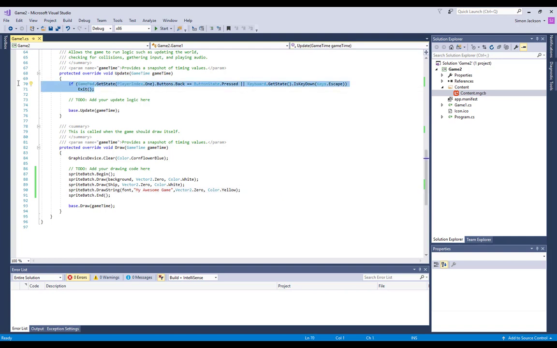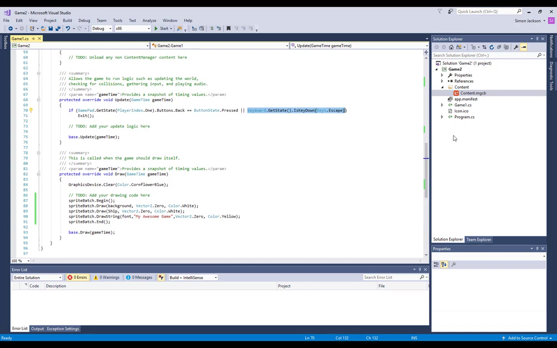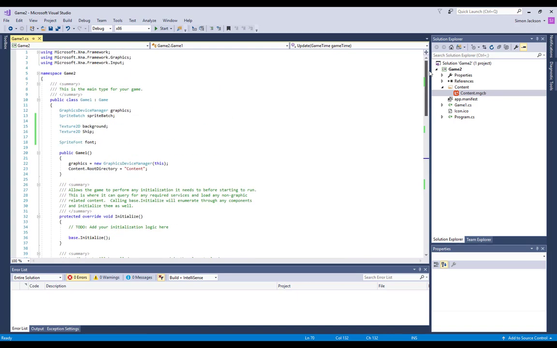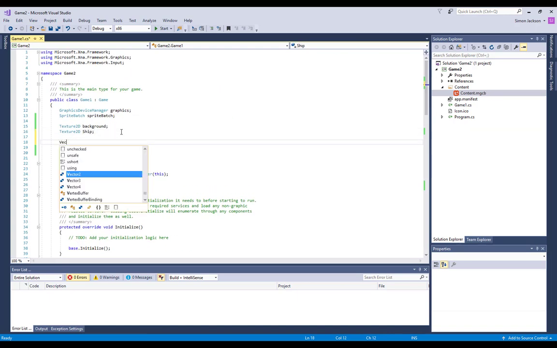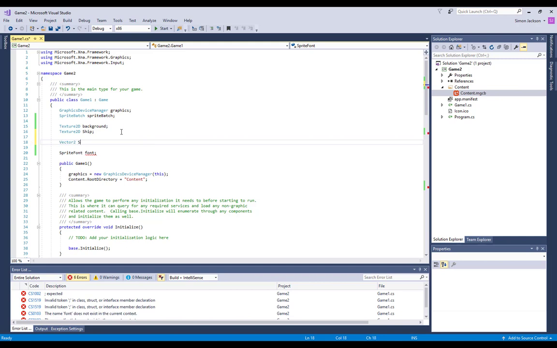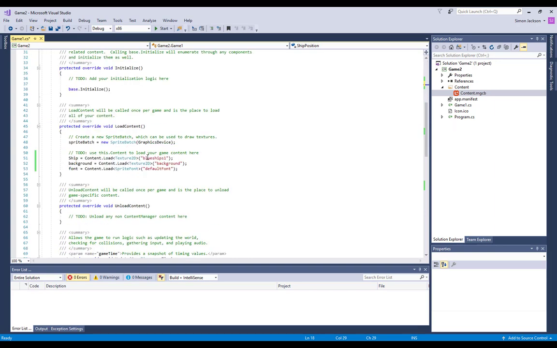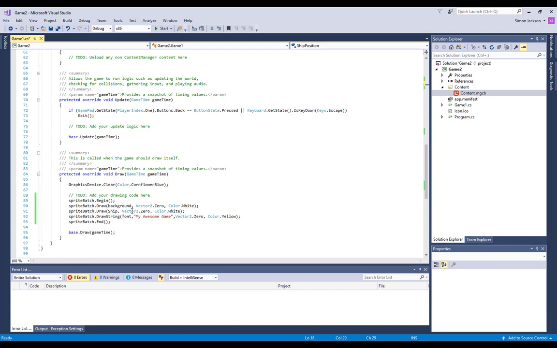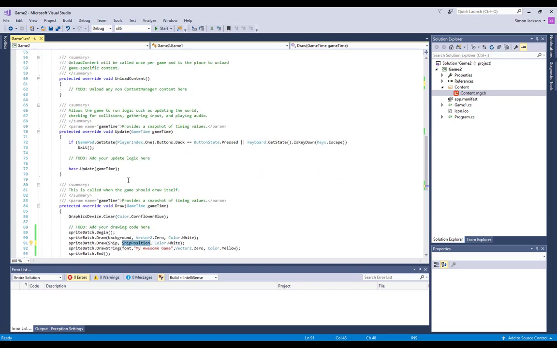Now, by default here, the template comes with a way of saying, check the gamepad, is the user pressing the back button? Check the keyboard. Are they pressing the escape key? And that's one way to do it, but there are slightly better ways. So what we want to do first is, if we're going to control the ship and its position, then we need to be able to track what its position is. So I'm going to say ship position. I'm going really bad with my casings here. Now I want to make sure my ship is drawing using that new position. There we go. So I will draw my ship where my ship is supposed to be.